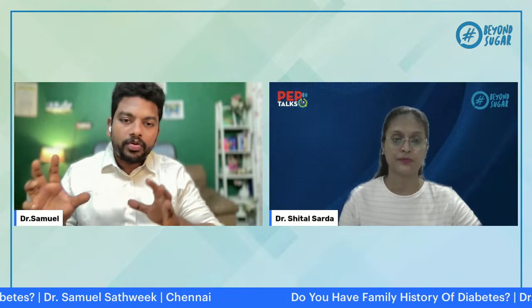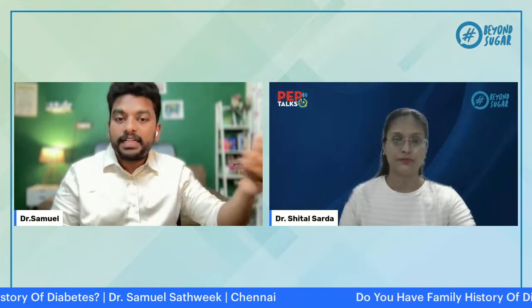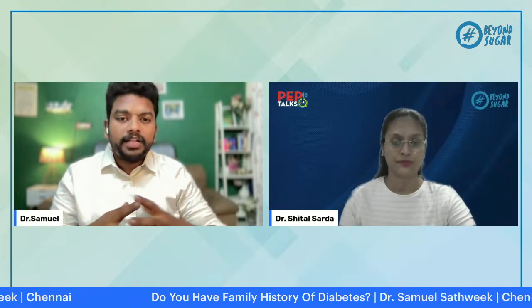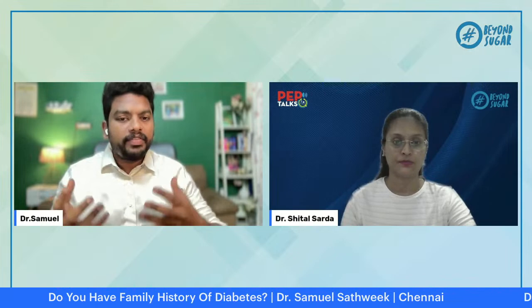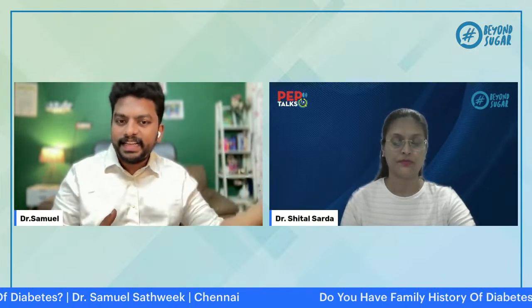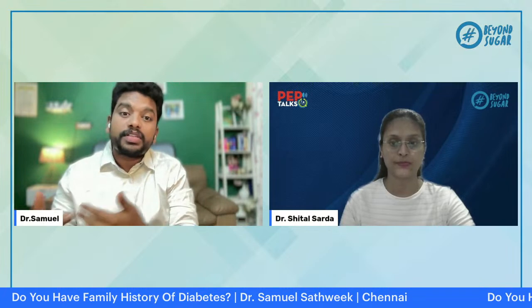Now, I only talked about whom to screen. So if you have, for example, girls who have PCOS, they are at high risk of developing diabetes. So they don't need to wait for a certain age to get screened. Now, how frequently to do it? Do it once, and if everything is normal, at least repeat it every 3 years. That's what the ADA says. In asymptomatic people without risk factors, the ADA says to screen above 45 years of age.